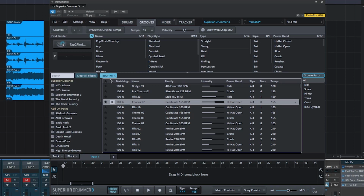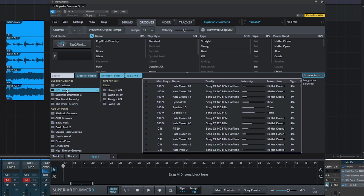So right now, you'll notice the filters up top, it's filtering according to the tap to find. So it's filtering all of my libraries with that beat. If I want to narrow it down and see what is in the individual libraries applicable to the tap to find that I just tapped in, I'll just simply click on that library. So let's see, what does Avatar have to offer in the beat that I was looking for? Several. Let's see what it says.